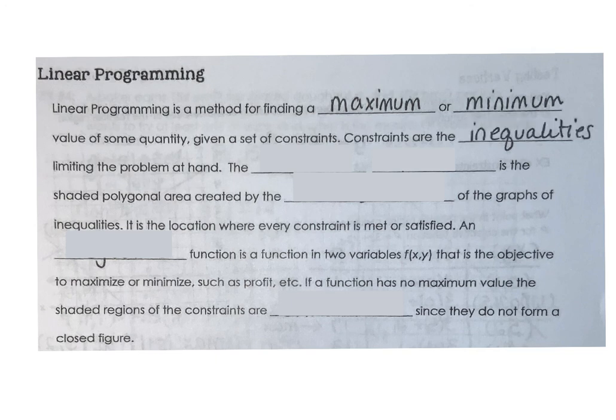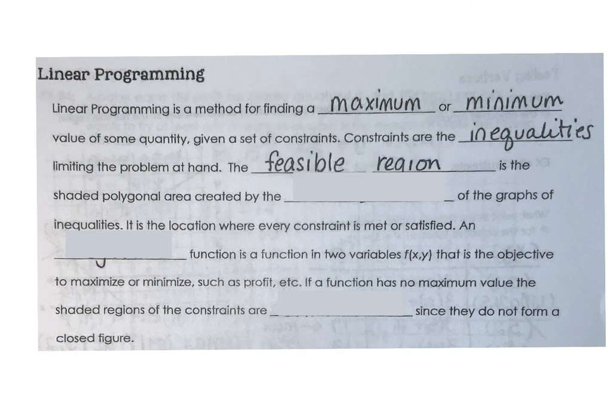Constraints are the inequalities limiting the problem at hand. So if they just hand you a problem, then a constraint is just going to be some type of inequality, right? They're going to have x is greater than or equal to 0, x plus y is greater than 7, whatever, constraints. If it's a word problem, it's actually going to be limitations on what you have the ability to do. If it's a factory, well, they can only make so many automobiles per hour because that's the ability they have as far as the factory goes. And so limitations happen in word problems. They happen when they just hand it to you.